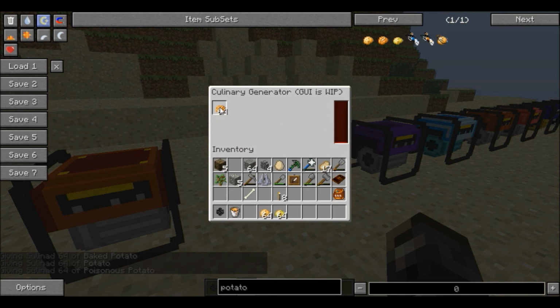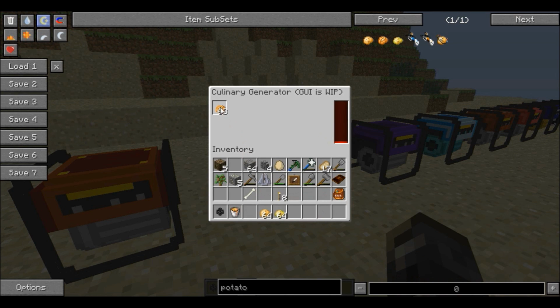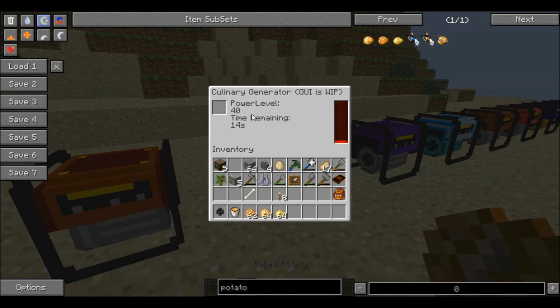All I need to do is throw any food item inside the Culinary Generator, and depending on how cooked or uncooked it is, it'll produce various amounts of power. As you can see with the baked potato, it produces power level 40 and time remaining 15 seconds. Now if I use say a normal potato or a poisonous potato, it will not be as high. So if I put this one in after this finishes, there you go, 3 seconds. And with the poisonous potato, 5 seconds.